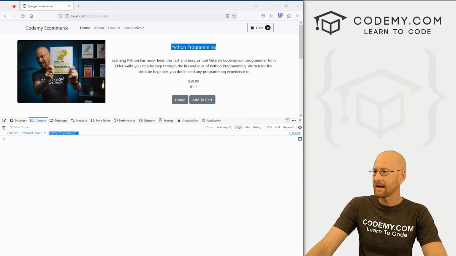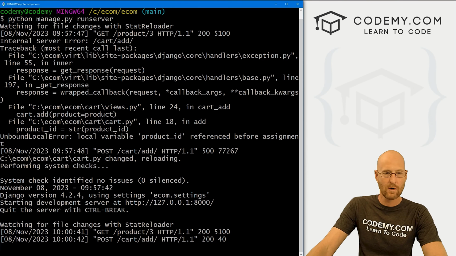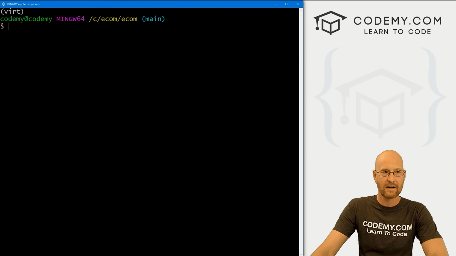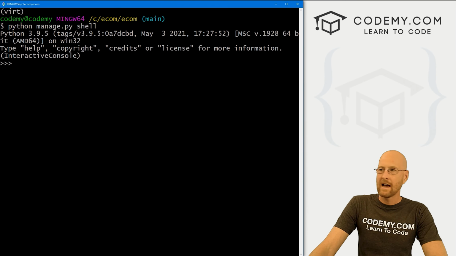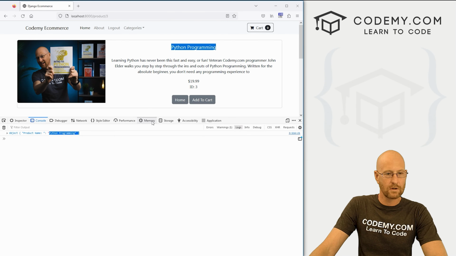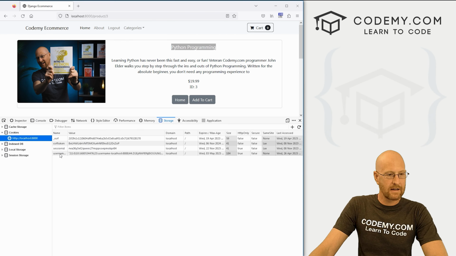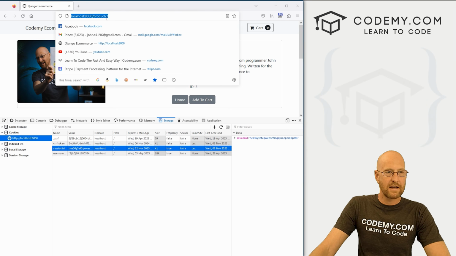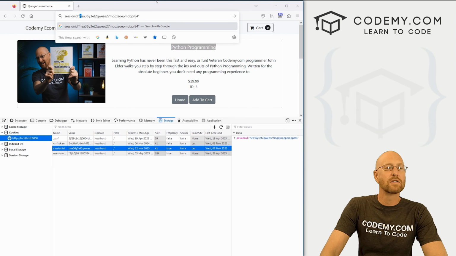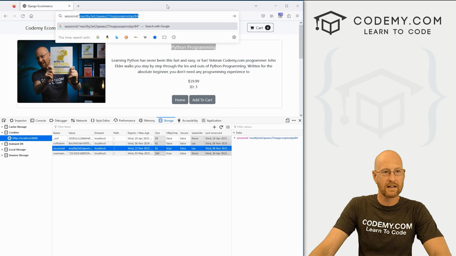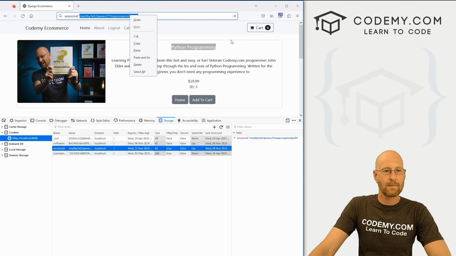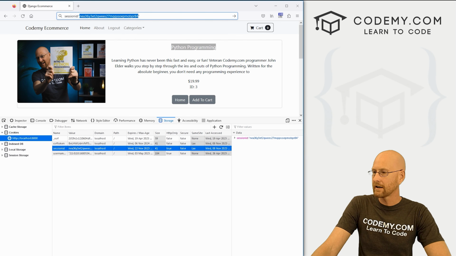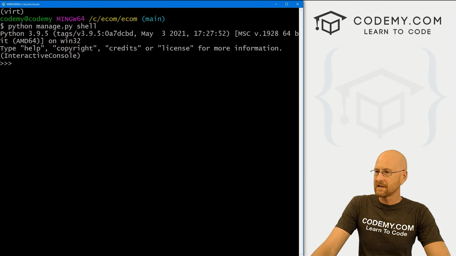We looked at how to do that in the last video. We could do that again real quick. Head back over here, Control C to break out of here, and let's go python manage.py shell. Inside of here, first we need our session ID. So let's go to storage and session ID. There it is, and we can just copy this. I'm going to paste it up here because we just want the stuff between the quotation marks. So I'll copy that, right click and copy, and head back over to our terminal and see if it's in there.